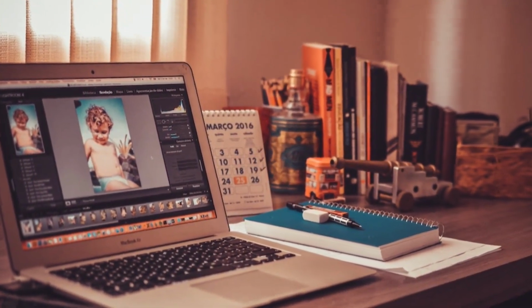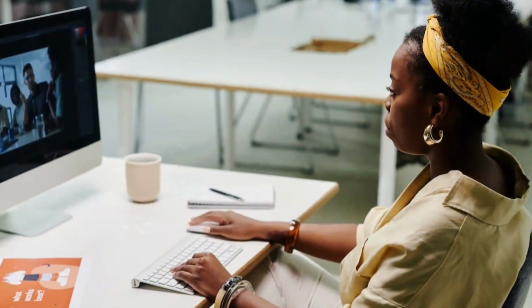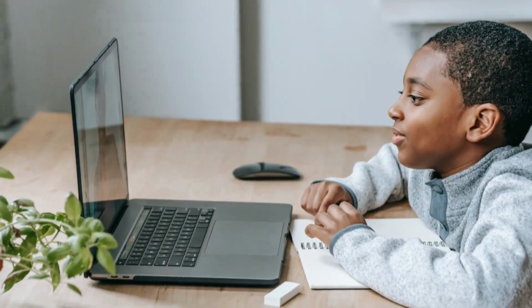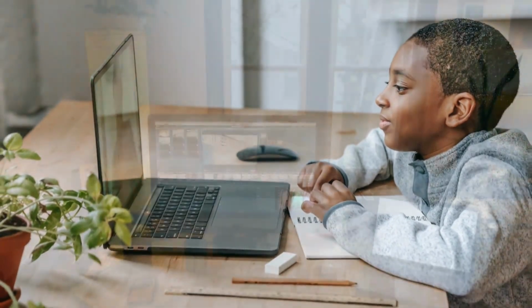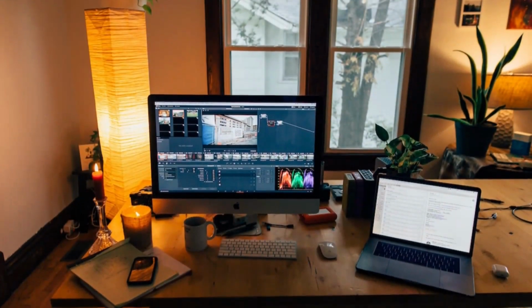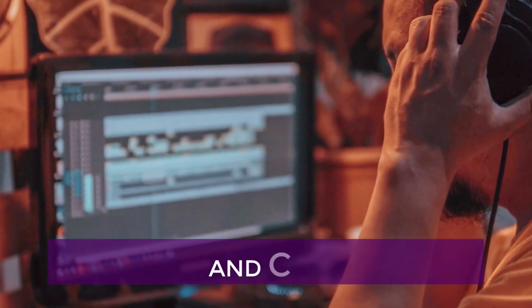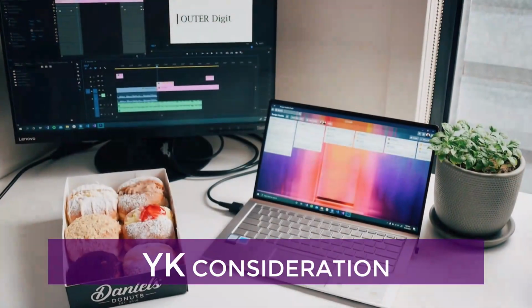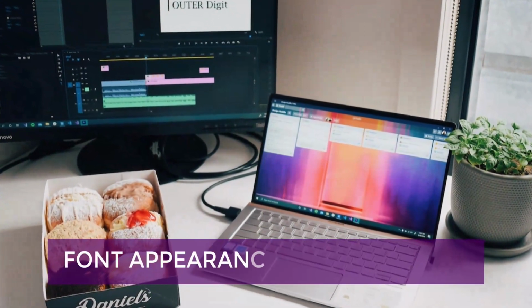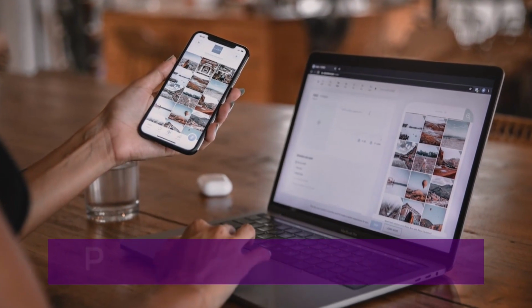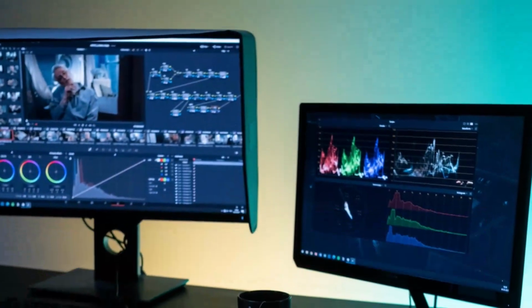The purpose of this introduction is to emphasize the difference between graphic design offline and web design graphics online, focusing on parameters such as file size consideration, RGB and CMYK consideration, font appearance consideration, and DPI, that is dots per inch consideration.